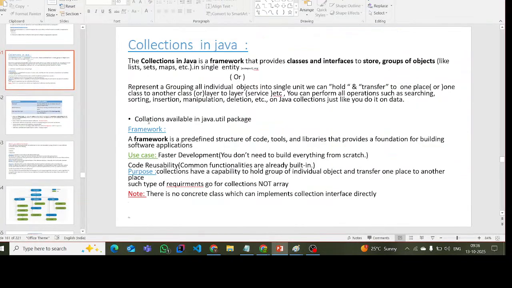So what is meant by framework? Already I told that collection is a framework. A framework is a predefined structure of code, tools and libraries that provides a foundation for building a software application. Suppose, take a general example.